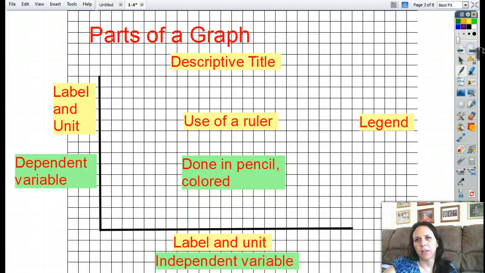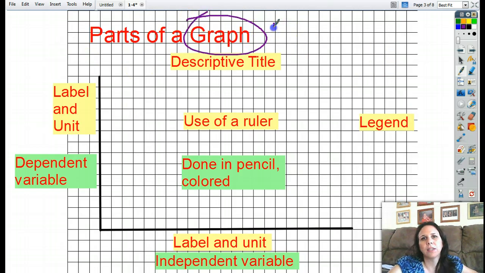Okay, what other things are needed for a graph? Well, I've got this kind of basic outline as to what you need to put on a graph. And this is also very good because it'll tell you how you're going to score on a graph, because pretty much each one of these things is a point. So here is graph paper. Okay, that's kind of number one. The reason why it's called a graph is because it goes on graph paper. Okay, that is important concept number one. It's called a graph for a reason.